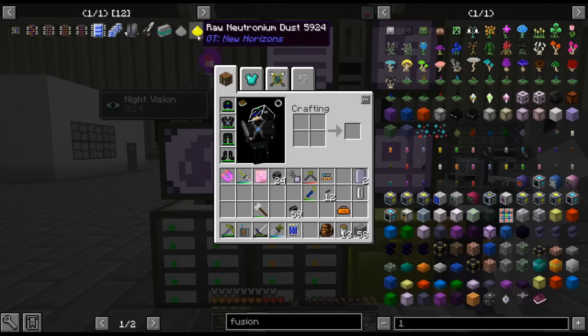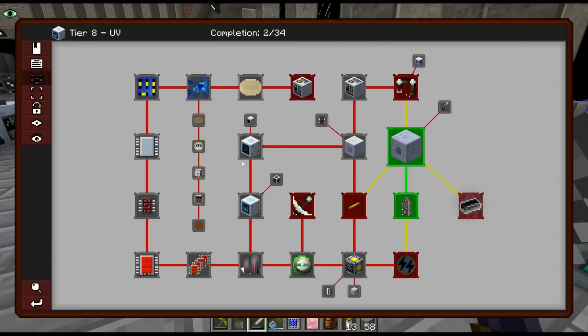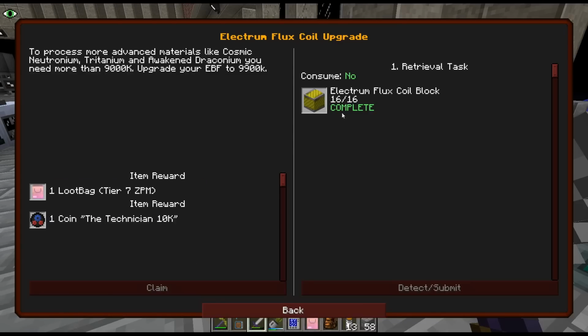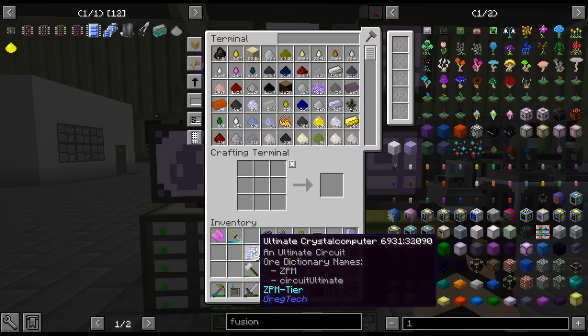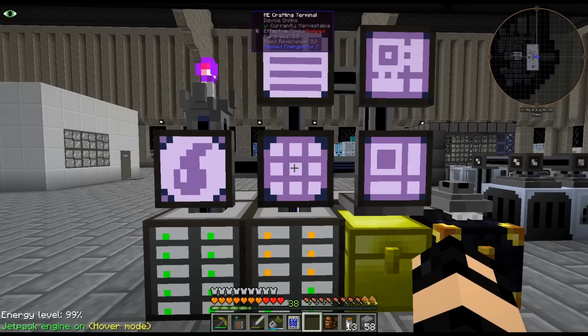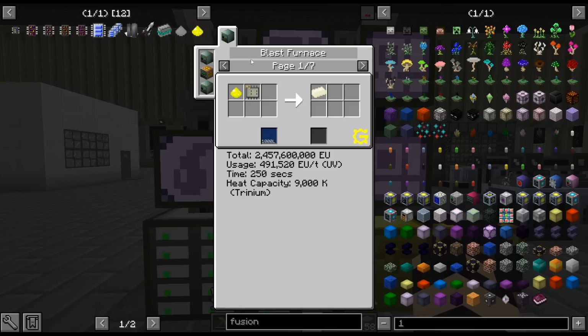I also want to get Neutronium up today. So, let me sort that out. Also, I did get a loot bag from somewhere. This one. For the electron flux coils, we got a loot bag. Let's see what we get. Well, I'll take that. That's really good. I like those. Alright, cool. So, I'm thinking... maybe do this one first.